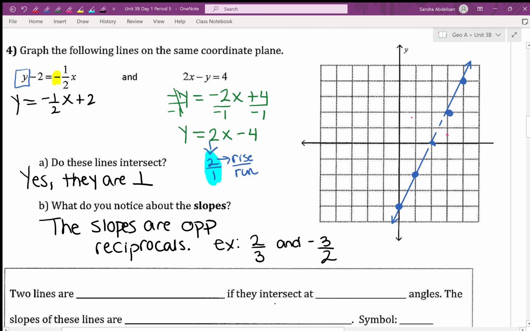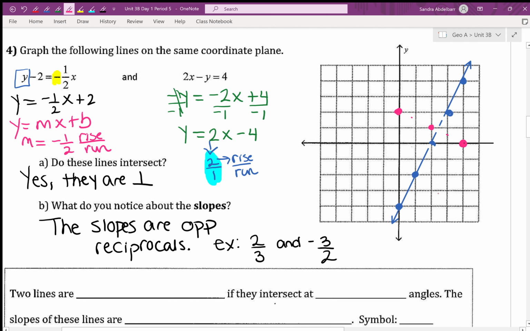Okay, so to show you how I graph that first line, this is y equals mx plus b. We start with our y-intercept. What's our y-intercept? Plus 2. Where am I starting that? On the y-axis. Good. Up 2 on the y, right there. And then my slope is -1/2, which represents my rise over my run. So my rise is -1. So instead of going up 1 to start, I have to go down 1. But now my run is positive. So which way is positive? To the right or to the left? So you're down 1 to the right 2. And then you go again, down 1 to the right 2.